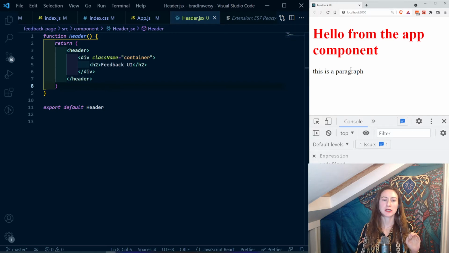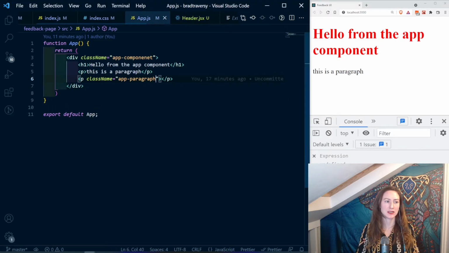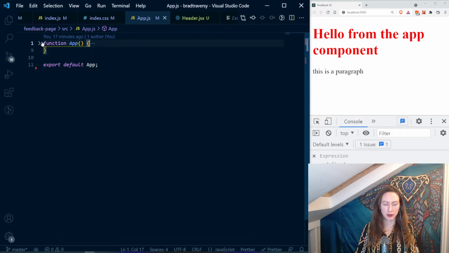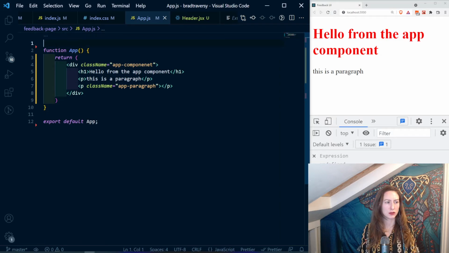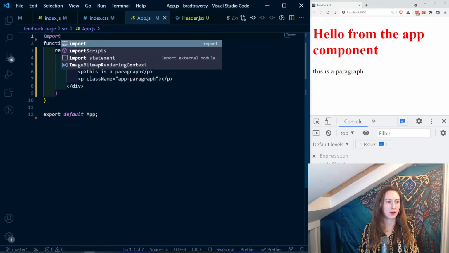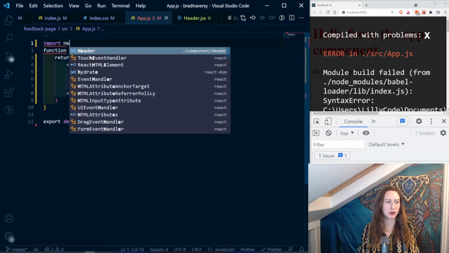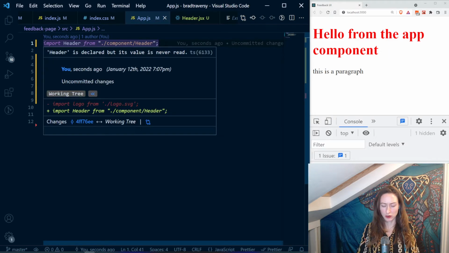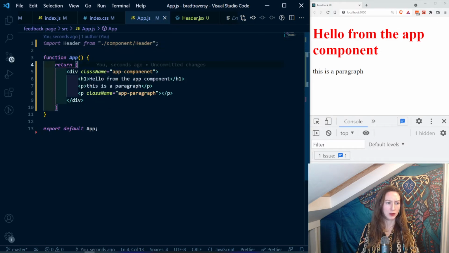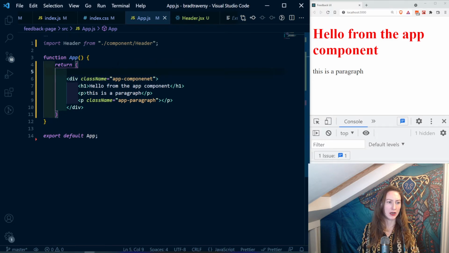We don't actually see the new component that we've created, and that's because we haven't actually injected it into our app component yet, so we'll do that. So we just need to import it. So import header, and it should do the automatic import for you there, and then we can use this. So if we come down below, we'll wrap everything in another main tag.